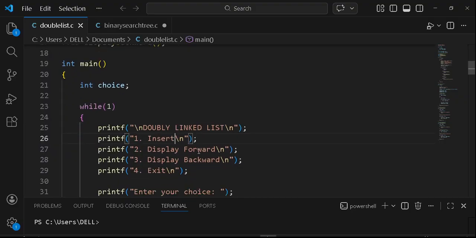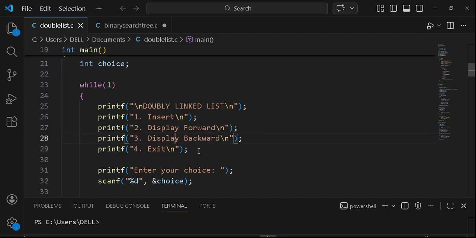Let me begin with the implementation of main. Since we prefer to use a menu driven program so that it will be easy to trace, we created a menu with insert, display forward and display backward options, and of course an exit option. It's an infinite loop which will run continuously until the user opts for exit.